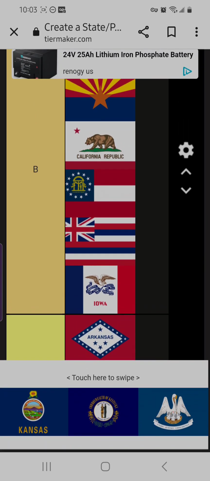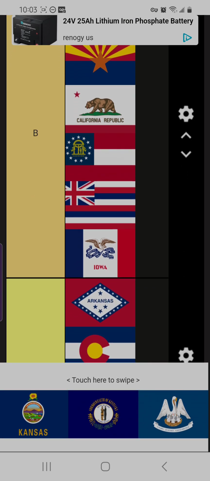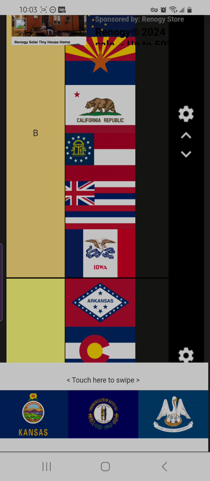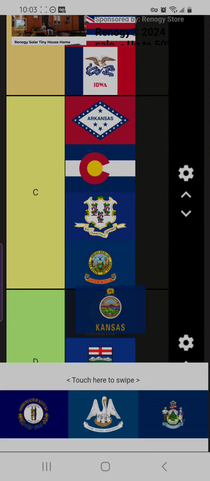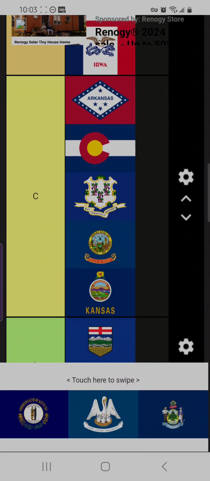Kansas, the seal is just this open plain. It reflects where they're at, the Great Plains, pretty well, but the seal's pretty basic. All the basic seals like Connecticut and Idaho. Want a good seal.